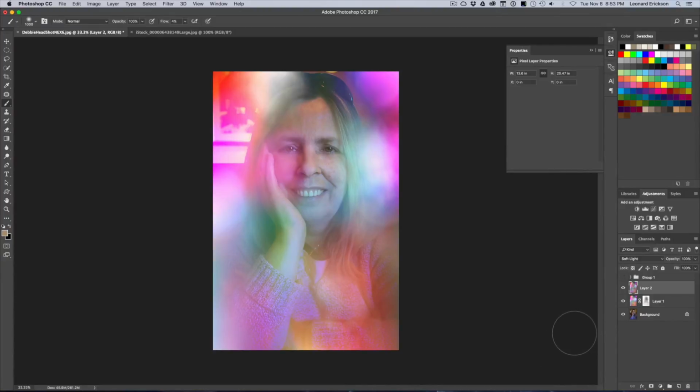Isn't it pretty amazing? Hopefully the purpose of this whole tutorial is for you to experiment. There are so many ways to do things in Photoshop, and Photoshop is so powerful. You've got to get in there and have fun. I thank the person who challenged me to take ordinary photos and turn them into a dreamy photo composite.